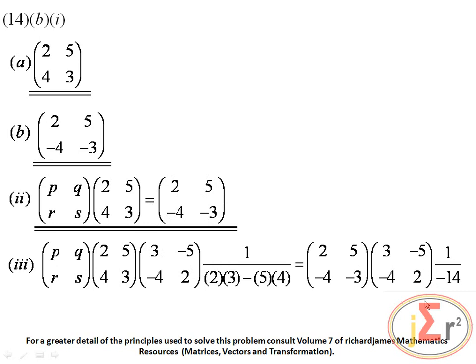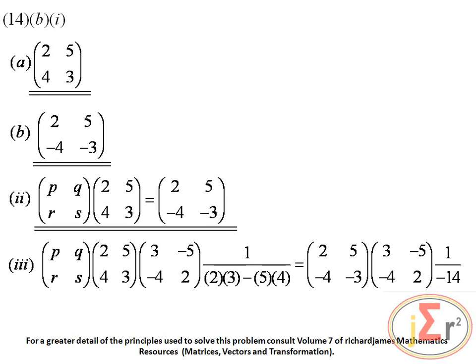But we would have received the wrong answer, or at least we would have taken the wrong approach, if we took this inverse here and put it before, let us say in front of. So we put this inverse, notice the inverse is placed behind this product on the left hand side. It is therefore to be placed behind this matrix on the right hand side. And that is what we have done. Of course, we have simplified the determinant right here. But why did we do that? Why couldn't we have put it behind the product on the left hand side and then put it in front of the product on the right hand side? Because the result will not necessarily be the correct result.